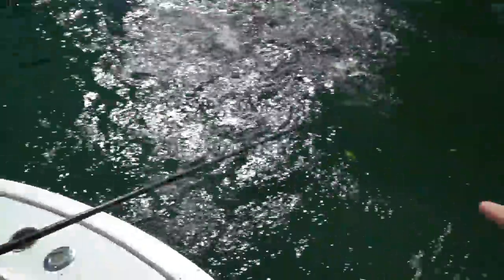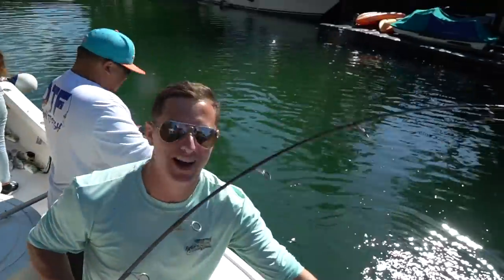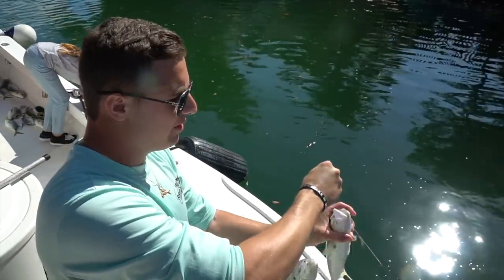Okay, it's about to get crazy. It got crazy. It's about to get crazy. Run. Double. Guys, two-piece McNugget. Look at that. We caught him on the cane pole, and we caught him on the double hook.